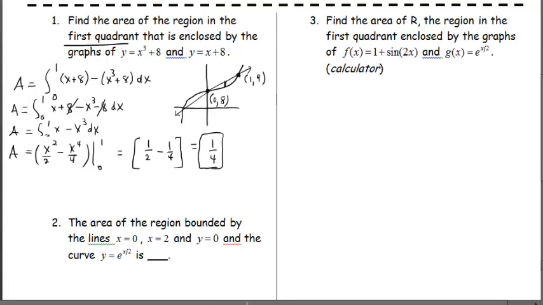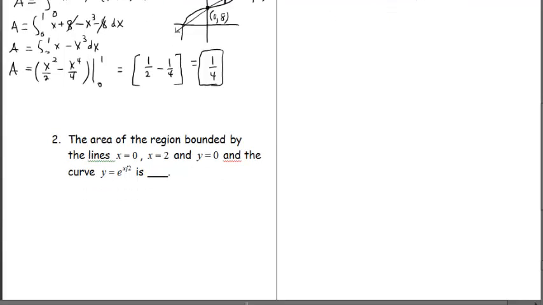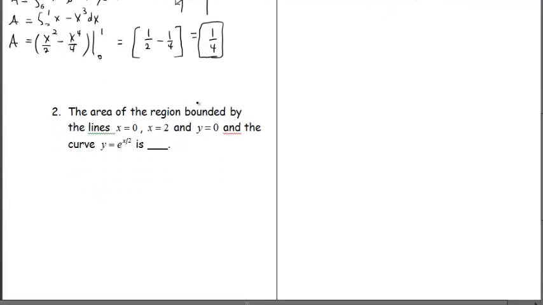Example two. It's just as important to be able to find the area as it is to be able to find the region without a calculator. So right here, I have x equals zero. That's the y-axis. Then I have x equals two. Then we're given y equals zero. It's the x-axis. So far, I have three restraints.